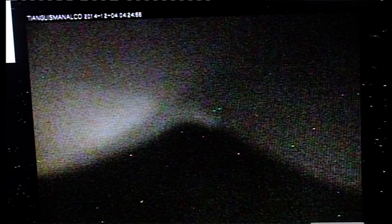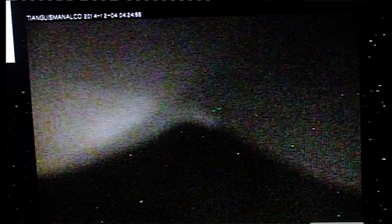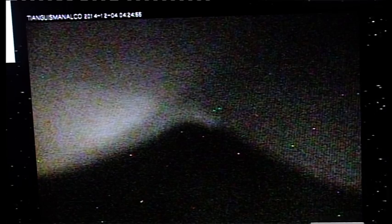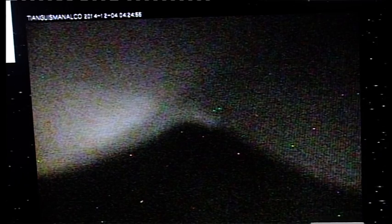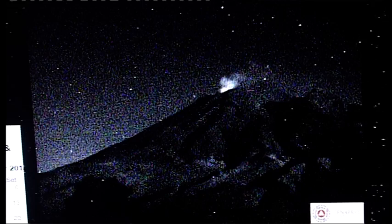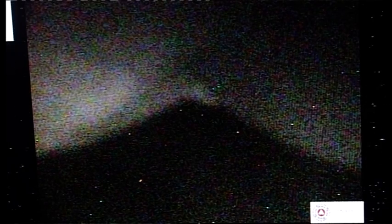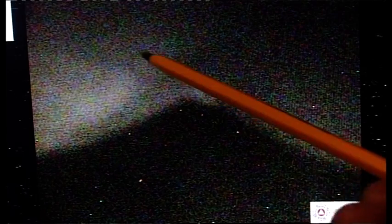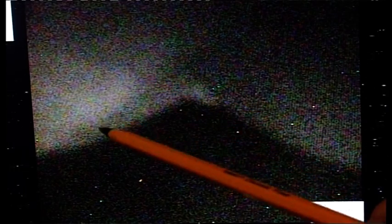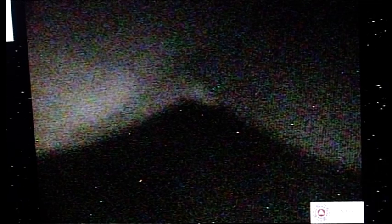Just to have a look at another camera, maybe I can see something. This one is intense, very, very big. And you can see it lit up behind the mountain. And before, you can't see the mountain. Nothing, it was so bright. Only the mountain is lit up. That's a very, very big light there. And you can see now, they went behind the mountain, and that's not interesting now, but you still can see the big light. Went behind the mountain and landed somewhere there. That's a very, very big sighting there.